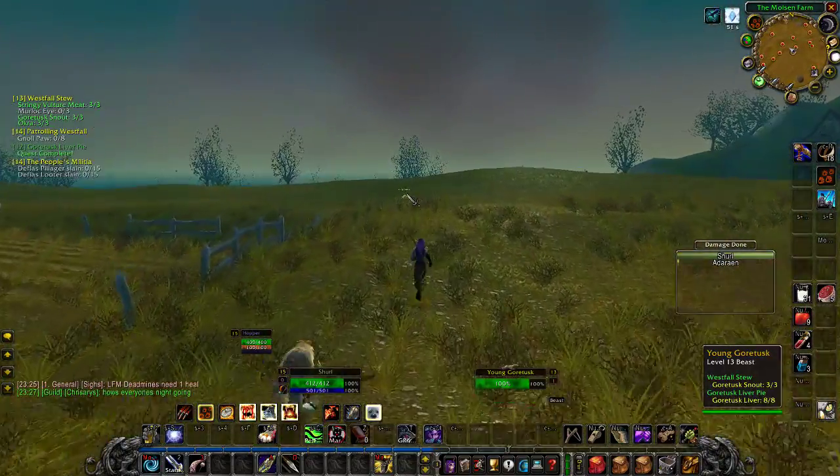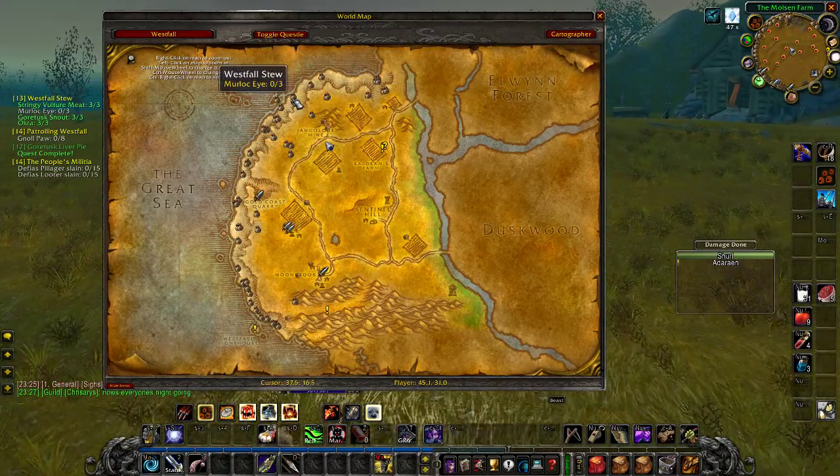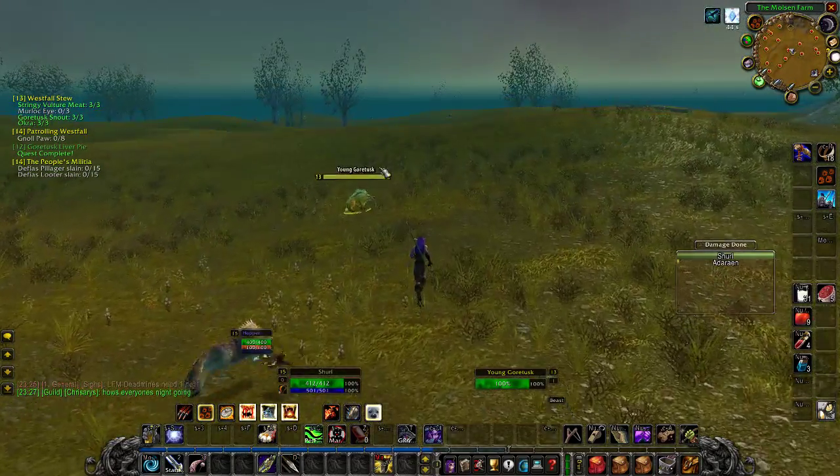Gortus. Oh, so I finished the Gortus liver. Sweet. So let's just get the null paws, and then we'll see if we can get the Murloc eyes.